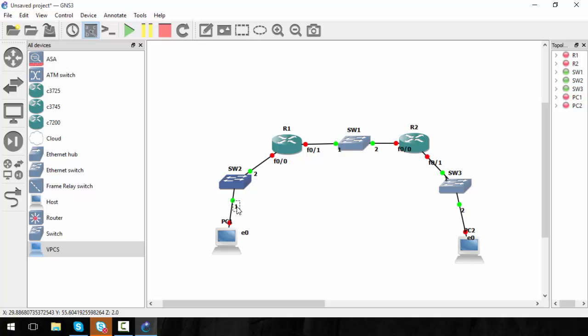So it will be easy for us during the configuration using GNS3. So now that we've done everything, we can also label the IP addresses we'll be using in the scheme. So let's add a label and we'll come up with some IP addressing.